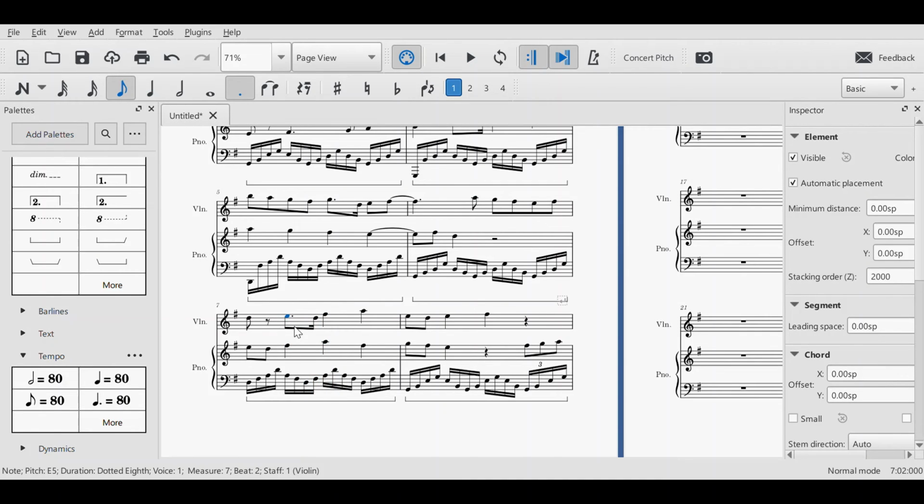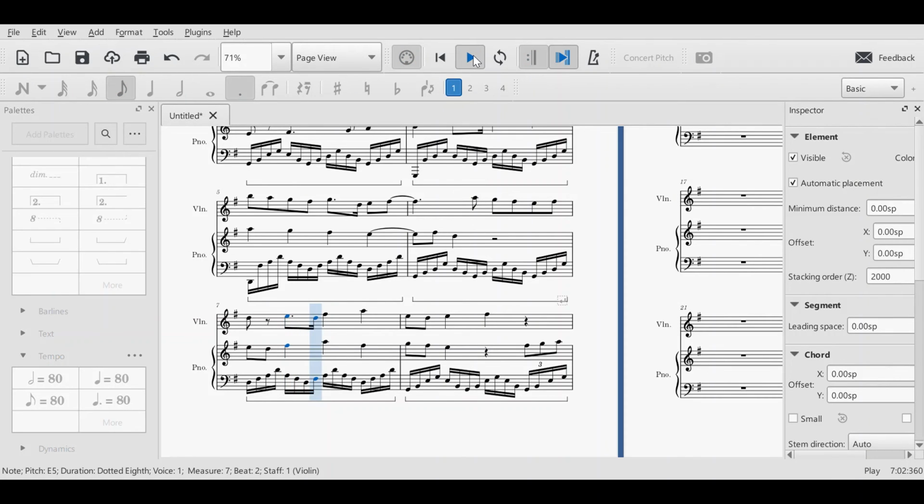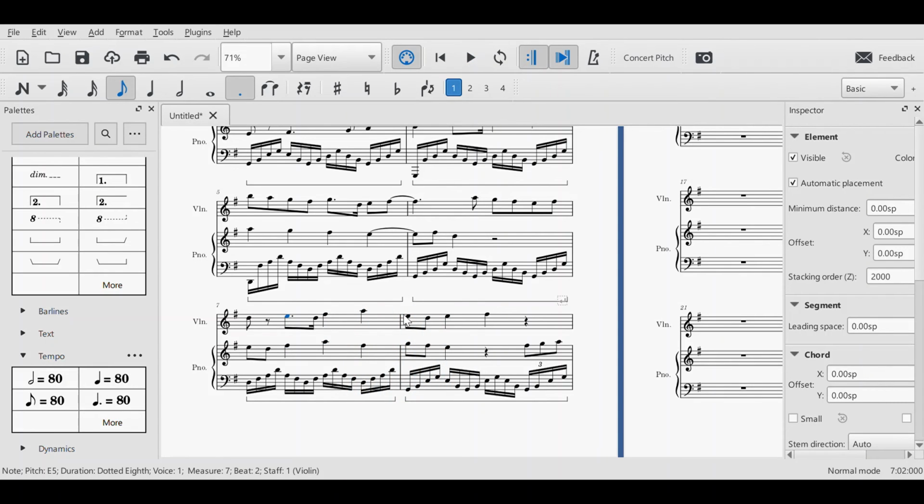I'm doing that because it's naturally going up, even though the D makes it go down. Overall, it's an upward trend. So I'm trying to give it that extra push to go in that upward direction, so I'll be doing that dotted rhythm for the violin. Here I'll make the piano have a dotted rhythm, even though it's going down, as a little bit of imitation for the violin. The piano is trying to do the dotted rhythm like the violin is doing right here.